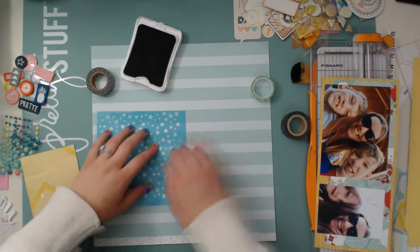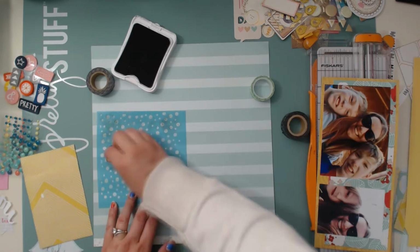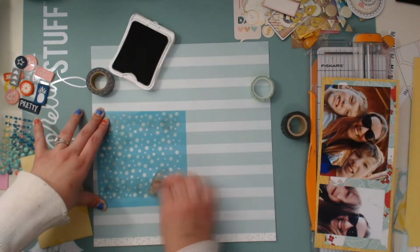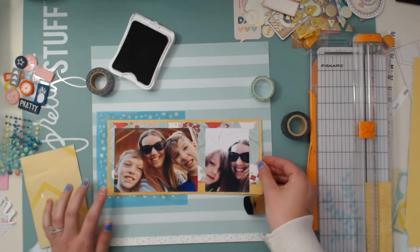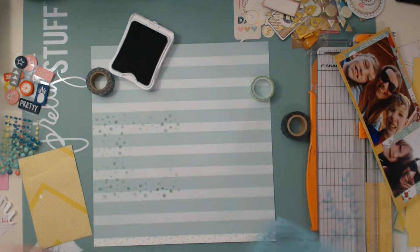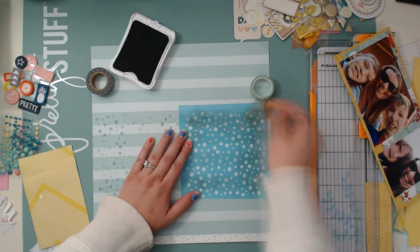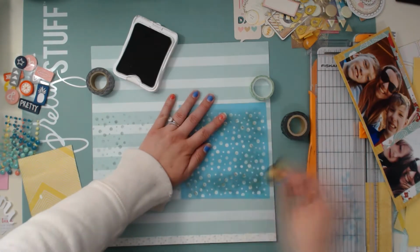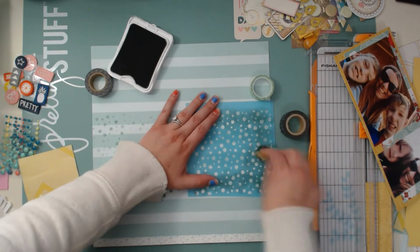And so I participated in the scrap soup for the month of June, which calls for 5 circles, 4 pattern papers, 3 embellishments, 2 photos, and 1 title. So that is the reason why I picked out these 2 photos. And then I'm kind of cheating on this one. So I am definitely using more than 5 circles on this layout. So I kind of hope that's okay for the paper issues challenge, but I'm going to say it is.